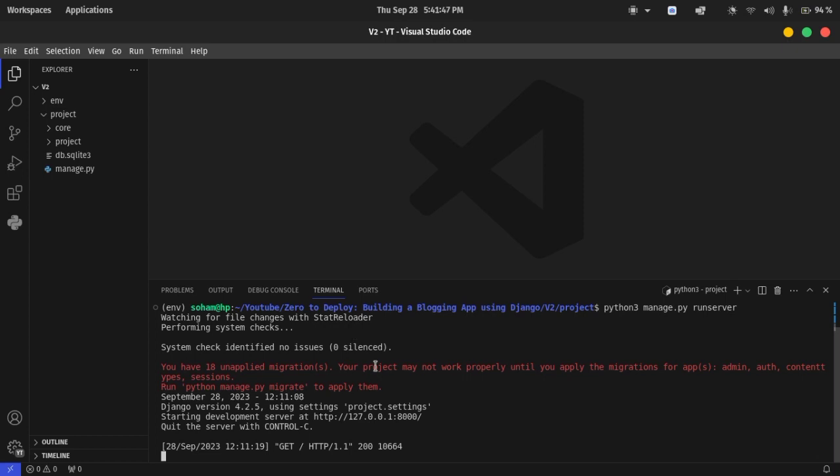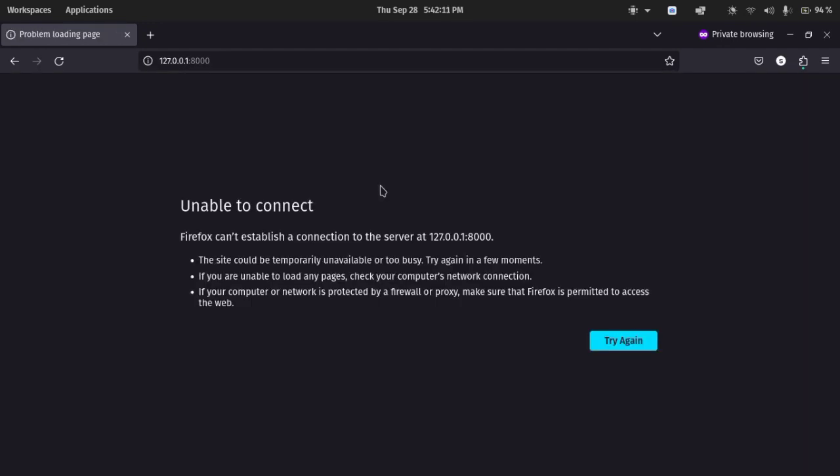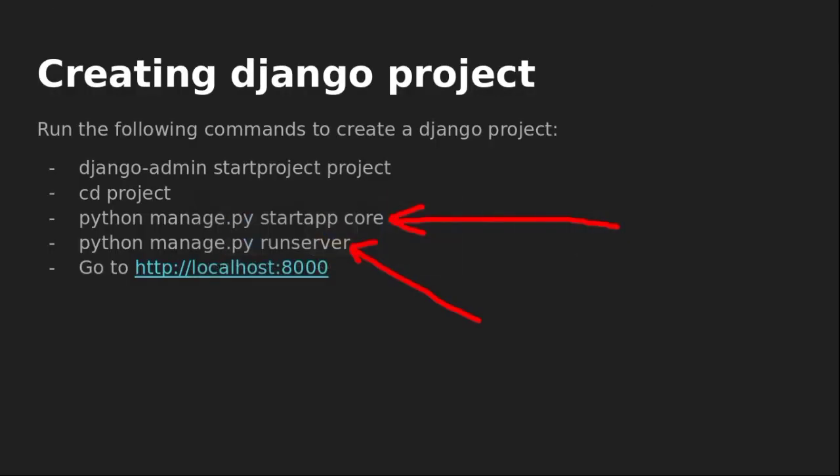Now we are seeing an error inside our terminal, so we will fix that error in the next video, so don't worry about it. For stopping your local server, you have to press Ctrl+C to quit your server. So now if I go to the browser and refresh it again, it won't show anything. Let's go to the PPT again.